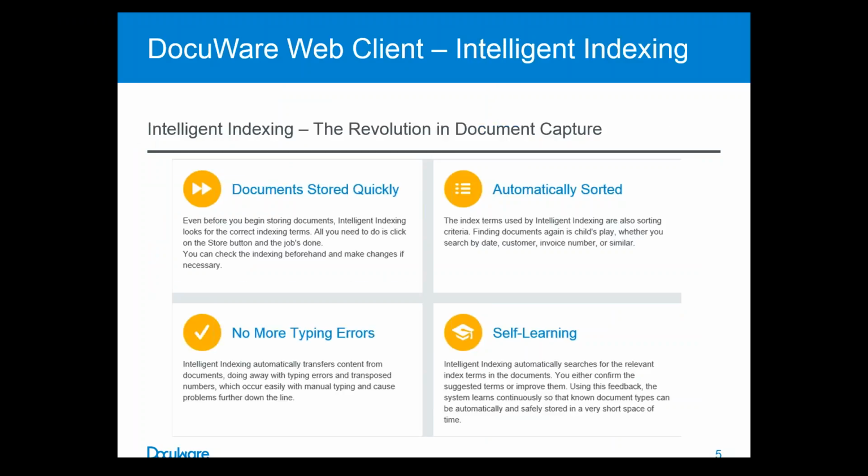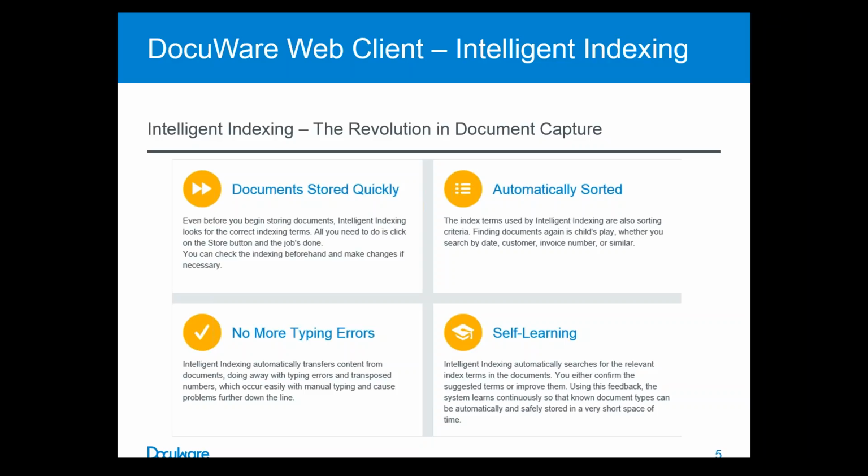So what happened to those documents that I scanned? I scanned them into what we call our intelligent indexing document tray. When we set up our trays, we can determine if we want to use intelligent indexing as a service or if we would prefer to use other tools to index our documents. Here with intelligent indexing, we have a service that you can purchase, which allows you to bring your documents into our tray and let our intelligent indexing service learn your documents.